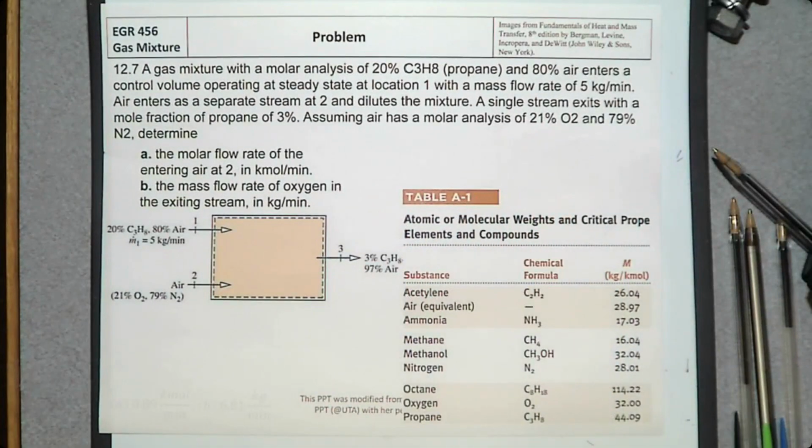So in thermodynamics 2, you will see a mixture rather than a single system. If you want to study a single gas system, you can go back to EGR356, which is easy. But when you go out to the field, the majority of engineering systems use a mixture. So we are going to use this mixture analysis, but there's no difference in the governing equations from thermodynamics one: the energy balance equation and the entropy balance equation. We are going to use the same, but the only difference is that now we have a mixture rather than a single gas system. That makes applying the energy balance and entropy balance equations complicated because we have a mixture.